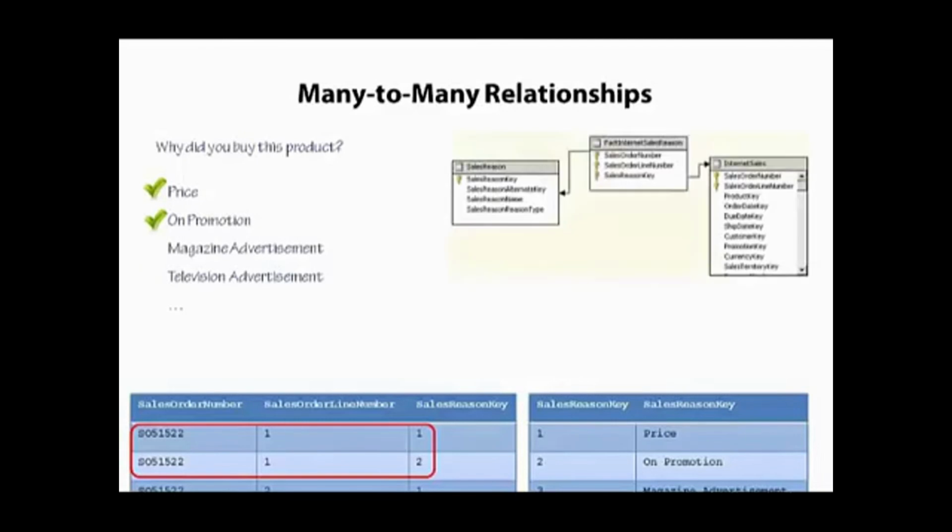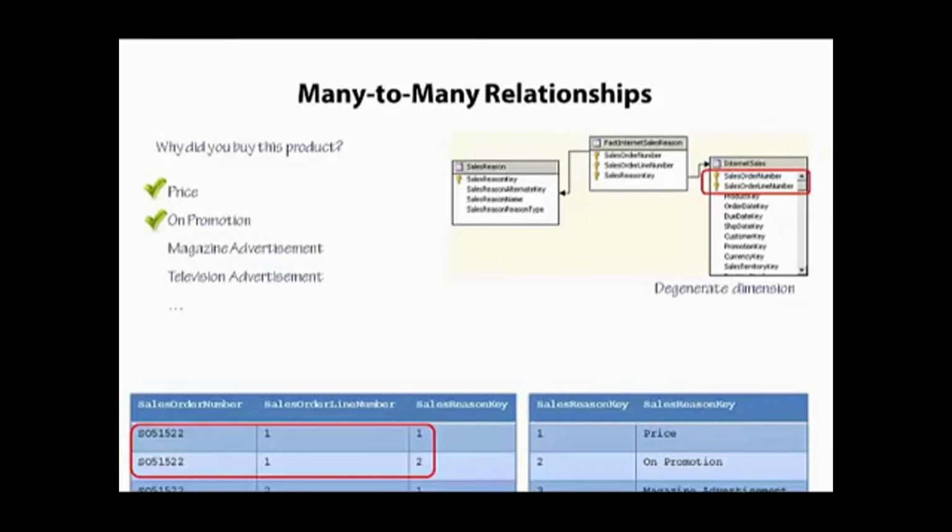To help us perform analysis of sales by sales reason, we need to factor in relationships with the Fact Internet Sales table, where each product sale has its own row. Technically speaking, a bridge table usually sits between two dimensions, and it does here too because we consider sales order number and sales order line number to be a degenerate dimension. It's a dimension that we've modeled as part of the fact table so that we don't have to join two very large tables together in a relational query for sales order number information.